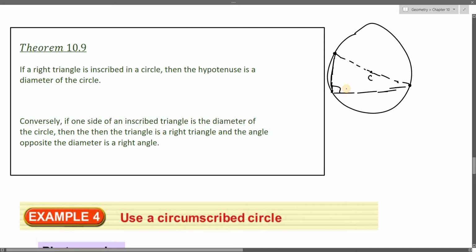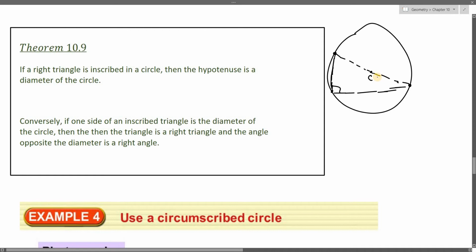This is what they're saying. If a right triangle is inscribed in a circle, then its hypotenuse must be the diameter. It has to be. Notice, what would we call these other 2 sides? We call them both chords, and in a right triangle, the longest side is the hypotenuse, and in this case it's going to be the longest chord, and the longest chord in a circle is going to be the hypotenuse, and the diameter in this case is both.